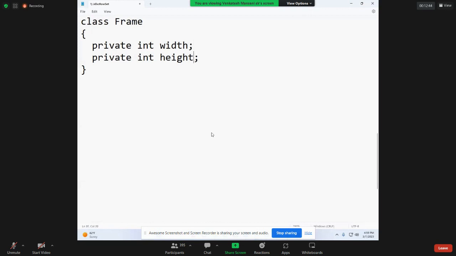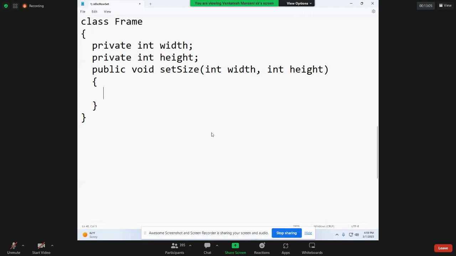But the method name they gave is different: set size, which takes integer width and integer height. They wrote the logic here. If width is less than 10, the minimum is 10; if greater than 1280, it is 1280.